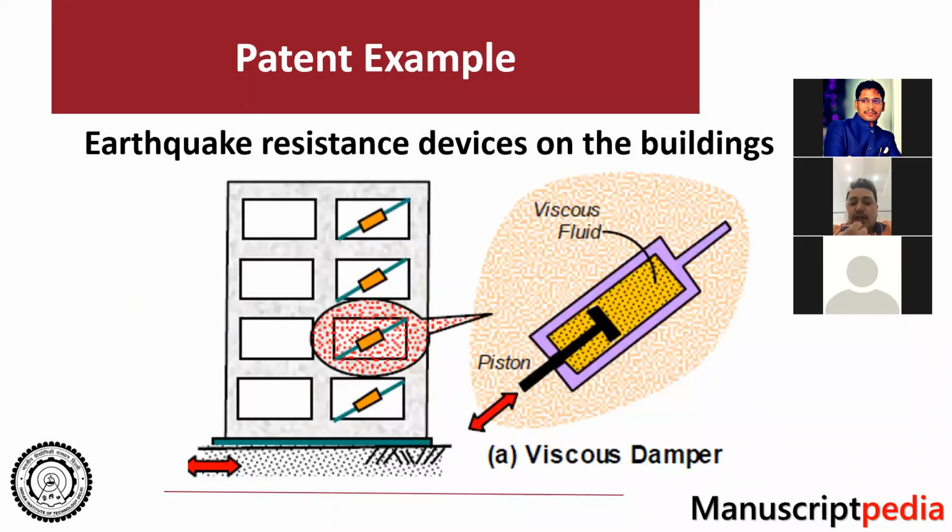Yeah, here, see the braces. You can see that the beam and column, which are the main structural elements, nothing will happen to them. We are dissipating the energy through this brace system. Obviously this is already patented many times, and long before, many types of such devices have been patented.